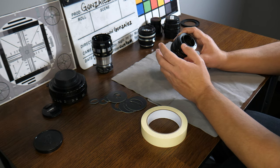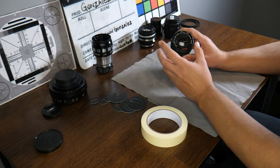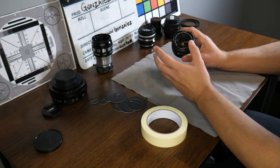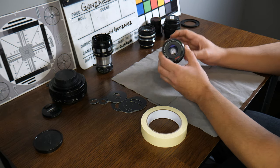It looks horrible in your bokeh when you're viewing the footage on a monitor or when you're editing and you're like, why does it look like that? It's supposed to be oval. You know, this defeats the purpose of shooting anamorphic if you're missing one of the aesthetics that you're supposed to get, that creamy bokeh look.